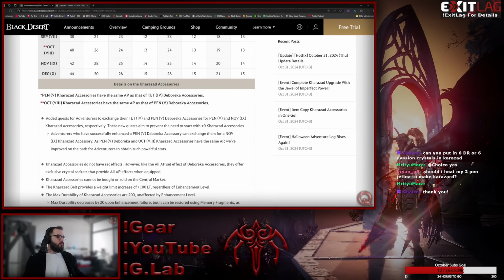Should I hit my Tuvala and Kutum to make Karazad? If you want, yeah. Pen Karazad accessories have the same AP.